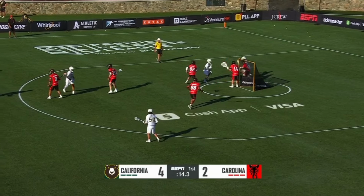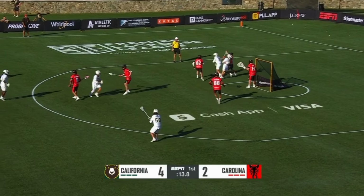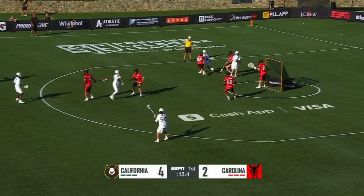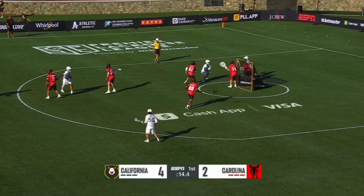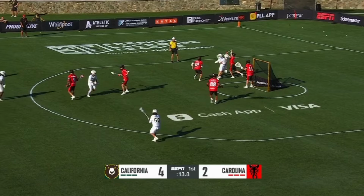This gives Rowlett the freedom to throw this over the head check. He knows Pennell is not his responsibility anymore, so even if he misses it, he'll be fine. Picks are also a great time for over the head checks because the attackman punches their stick outwards. As the D-mid aggressively switches, Pennell instinctively punches his stick outwards to move away from pressure. This gives Rowlett an opening to go over the head.